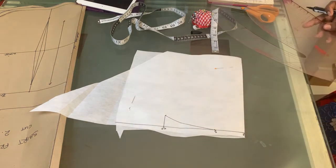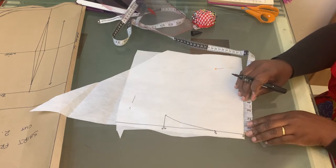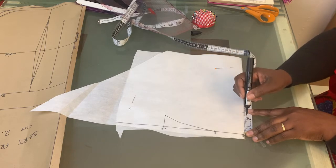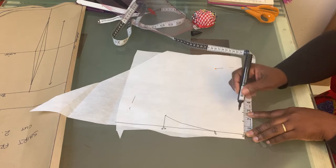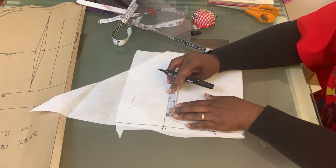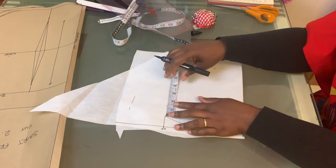Okay, there we go. Now the next thing you are going to do is to measure 2.5 inches on the center back here, going up 2.5 inches, and then on the same line you are going to measure 1.5 inches and put a mark, okay. So this is the 2.5 inch mark, and that's the 1.5 inch mark. All right, and then on the center front here you are going to go up again by another 1.25 inches, okay. So you measure 1.25 and mark there, okay.